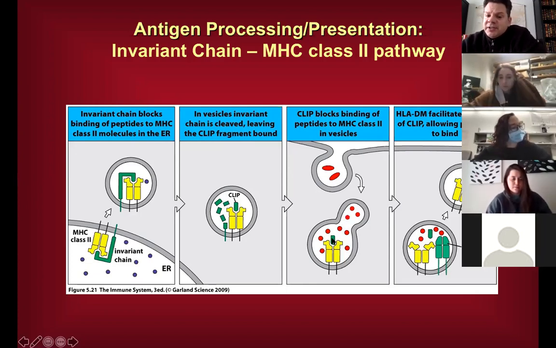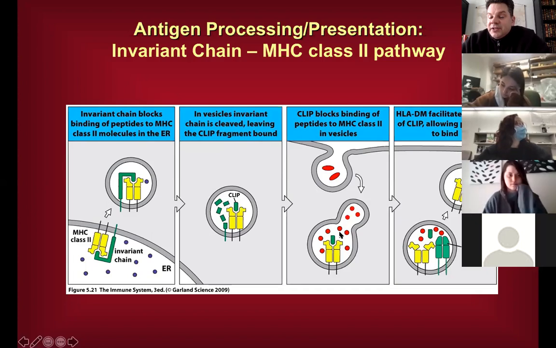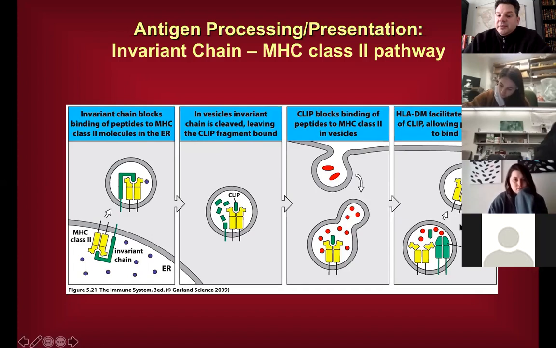So as that macrophage or B cell picks something up that starts getting degraded, it fuses just by chance with this vesicle, and now you have the phagolysosome, which will change the pH again. This clip protein will actually fall out because the binding cleft opens up, and during this opening, another sort of dummy protein becomes associated with MHC so that it's stabilized. Again, anytime those binding clefts are open, these MHC molecules are unstable. And then as soon as that 13 to 25 amino acid peptide binds in that cleft, the dummy protein dissociates and it's sent to the surface.